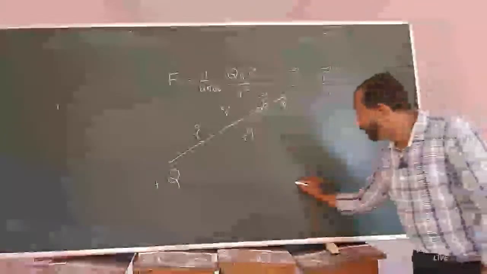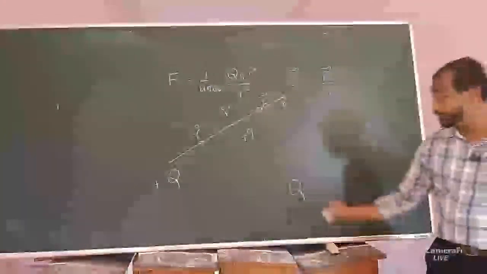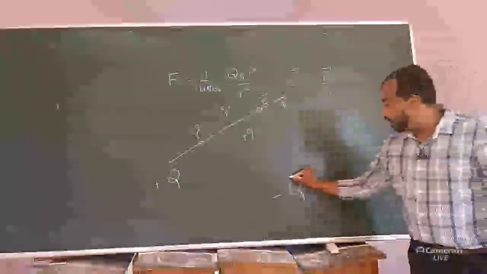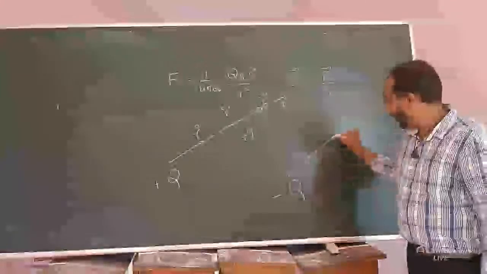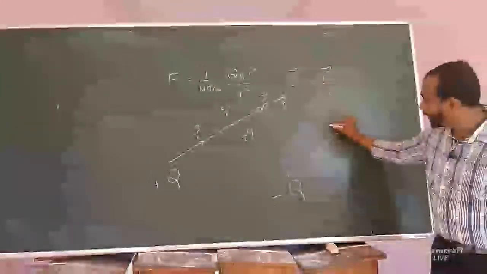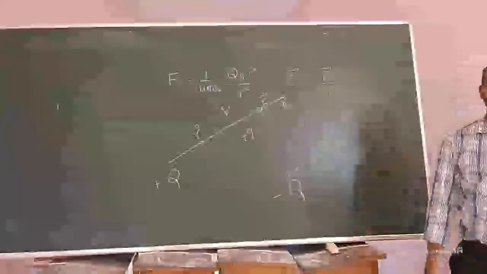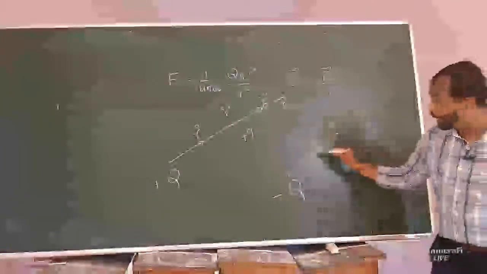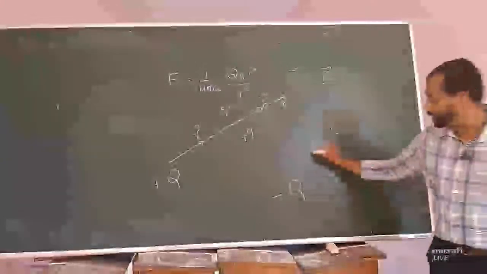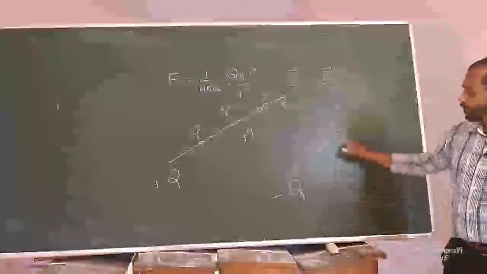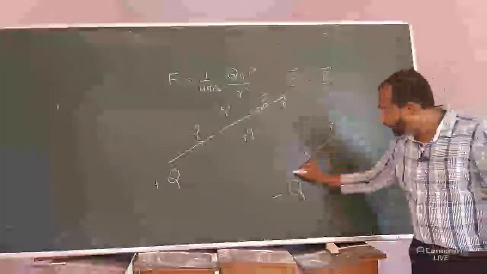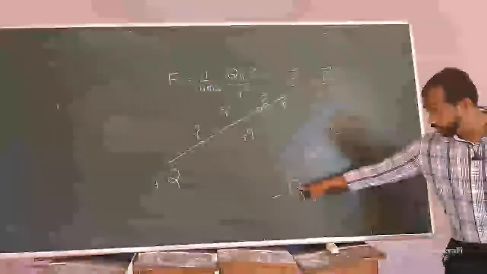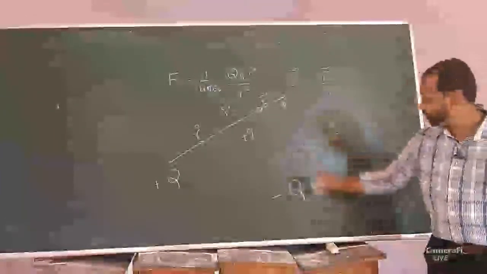Now we are going to consider a source charge which is negative. We represent it as Q itself, but it is a negative charge, which is located here. And at this particular point, I will represent it as P dash, a different point, which is again at the same distance. The distance is the same, represented as R. Again, the direction of R will be from charge Q to point P, and it is a vector.